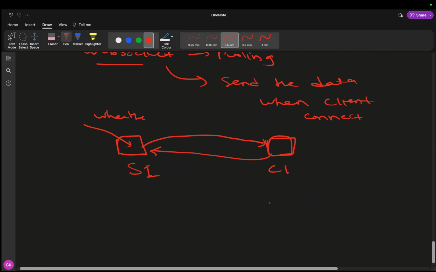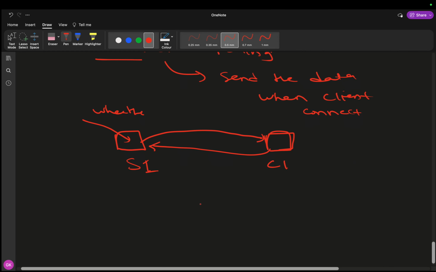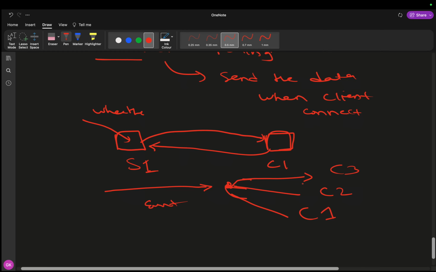So here you need to make a connection. There is a single point that clients connect to. Client 1, client 2, client 3 will connect to it, and if any event comes to it, it will send the data to everyone, or whoever needs to receive the data. It will manage that state and send it. So this protocol has a centralized server, as I told you.